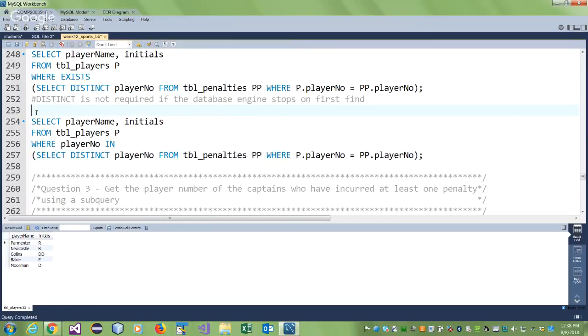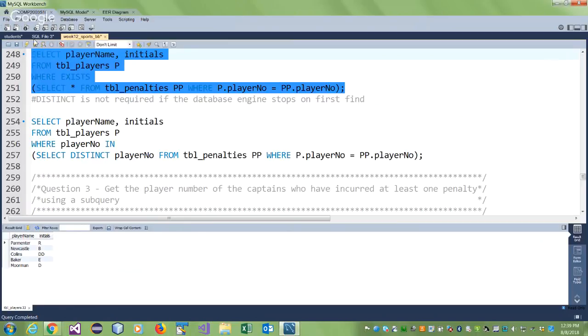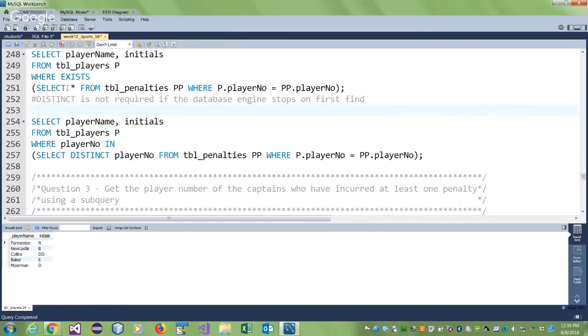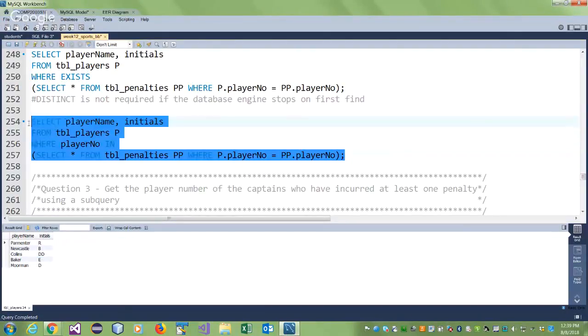And I saw this in one of the assignments. And this will only work because I am not using a star here. If I was using a star here, definitely it wouldn't have worked. But with where exists, I can put a star here and it will work. It doesn't matter, because all you're saying is, are you in the join? But if I do a star here, this will start giving me syntax errors, I'm sure. Because now it doesn't make sense. Player number in a star doesn't make sense.